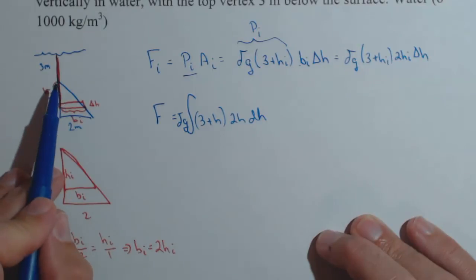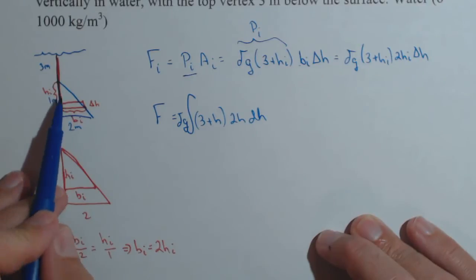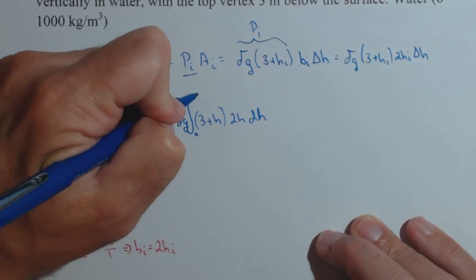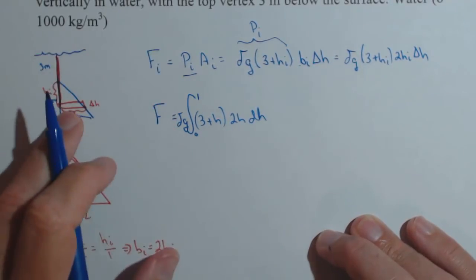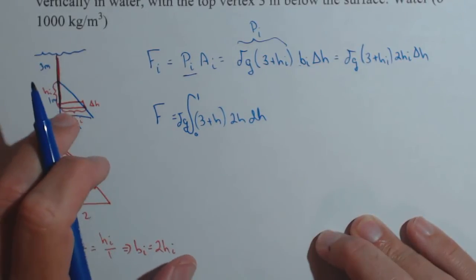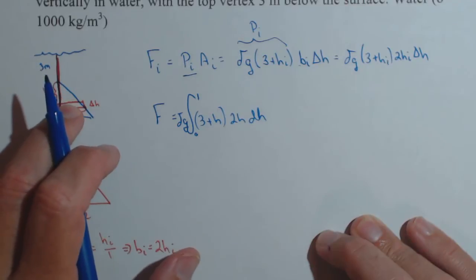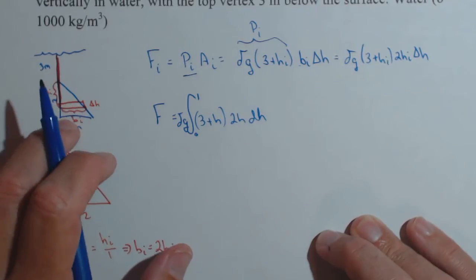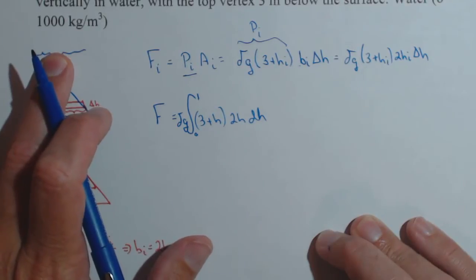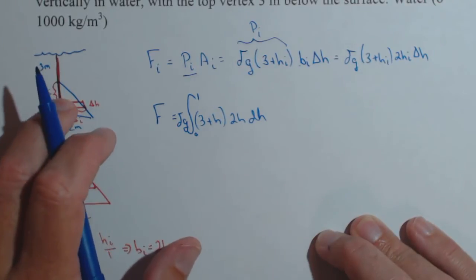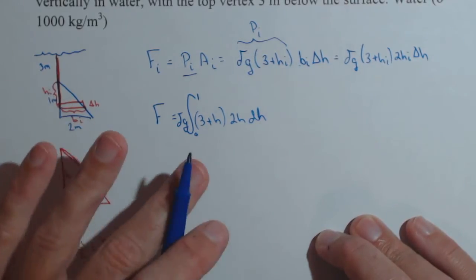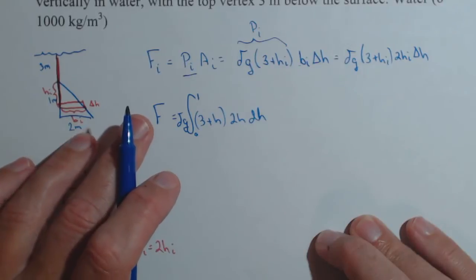h is just measured from the top of the triangle to the bottom with the way that I've described it. So h is going to range from 0 to 1. Think about it this way. There's only force on the triangle itself. There's no force that we're trying to calculate elsewhere. So we only care about calculating over the slices of the triangle, and because of how I defined h, my limits would be from 0 to 1. If you had h starting from the surface down, you would have been using possibly 3 to 4. So there's an infinite number of ways to set these up, and your limits will correspond to the way you set up your diagram.